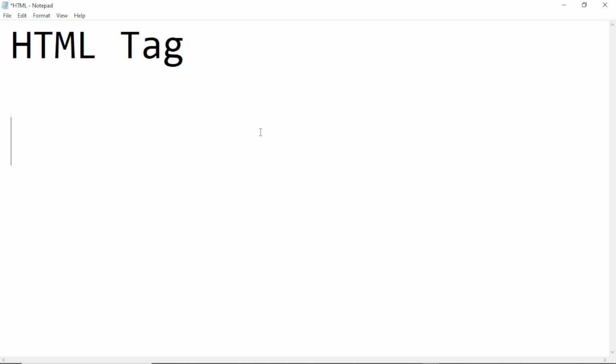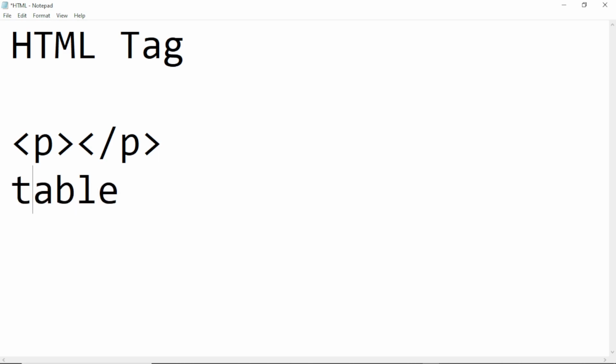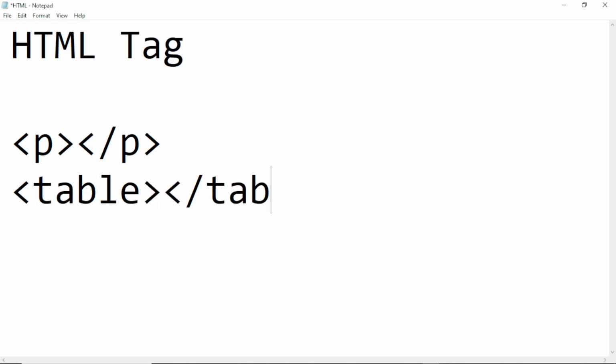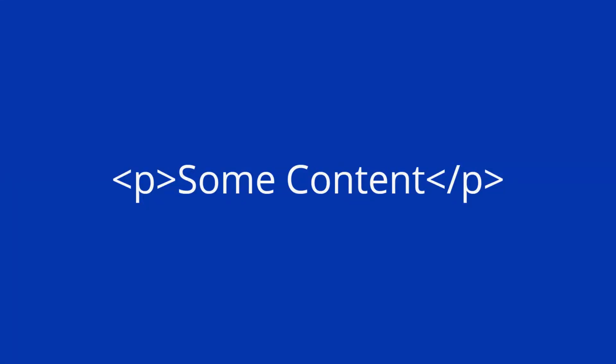For example, for a paragraph we use the letter P enclosed between angle brackets. Similarly, for a table we use the table tag, and the word table is enclosed by angle brackets. An HTML element is formed by an opening tag, a closing tag and the content between them. It is everything from the opening tag to the closing tag.